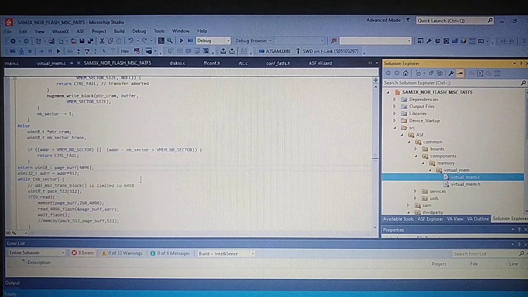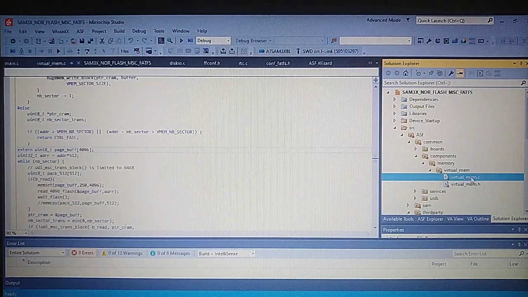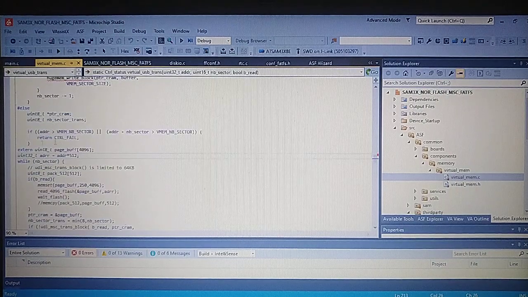And that's because in the virtual memory functions, I changed the access to the RAM in the microcontroller to writing and reading from the NOR flash memory.